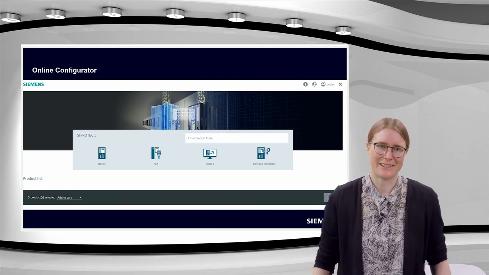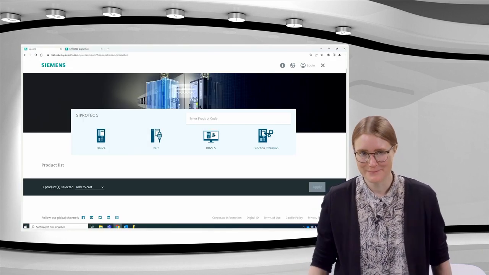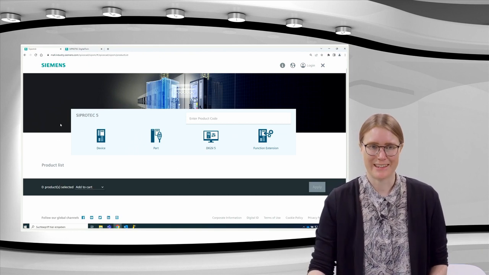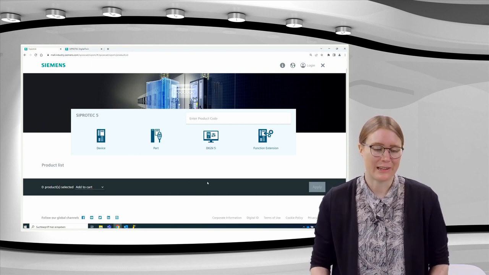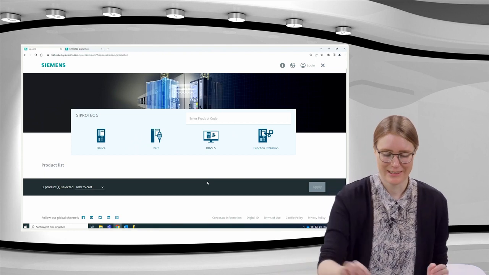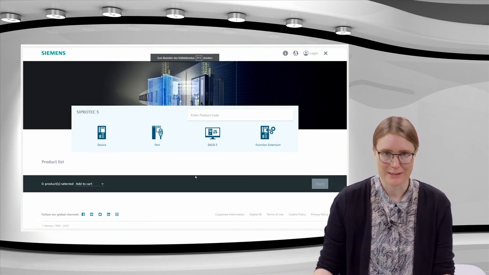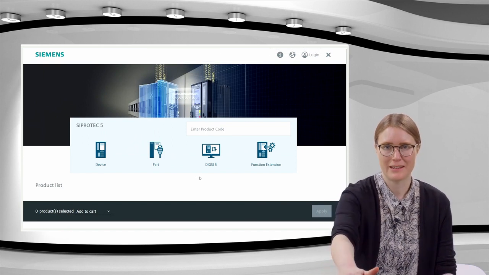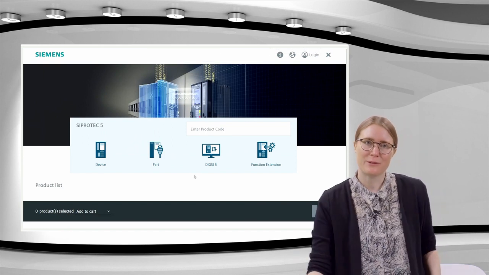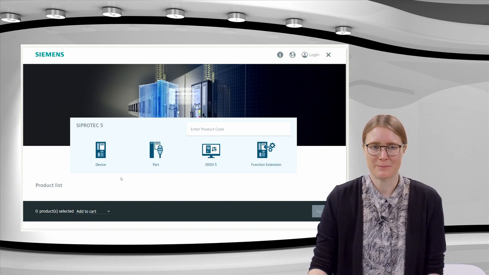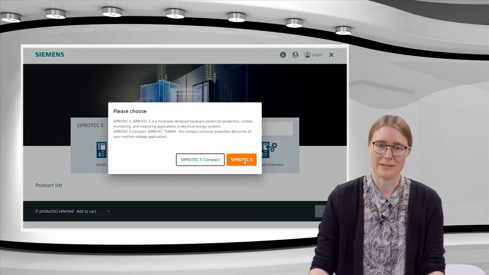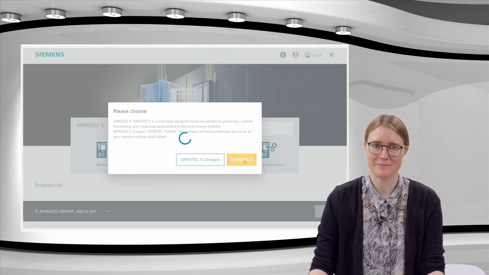Let's jump right into the online configurator. And this is the online configurator surface here. I will switch to full screen and zoom in a little bit. I hope it is now good to read and see for you. We start by selecting the device, and it is a Cyprotec 5 device.